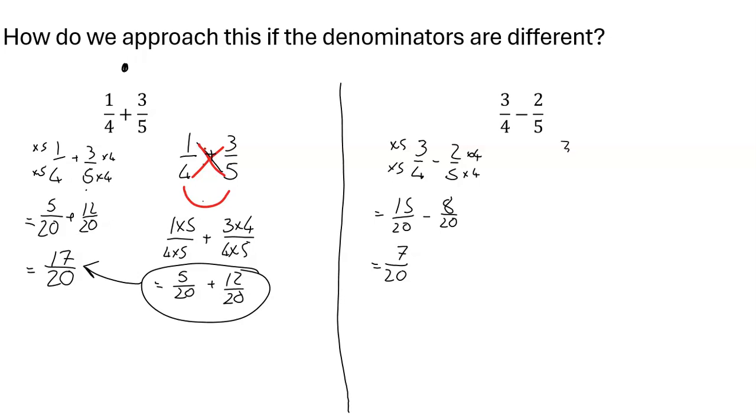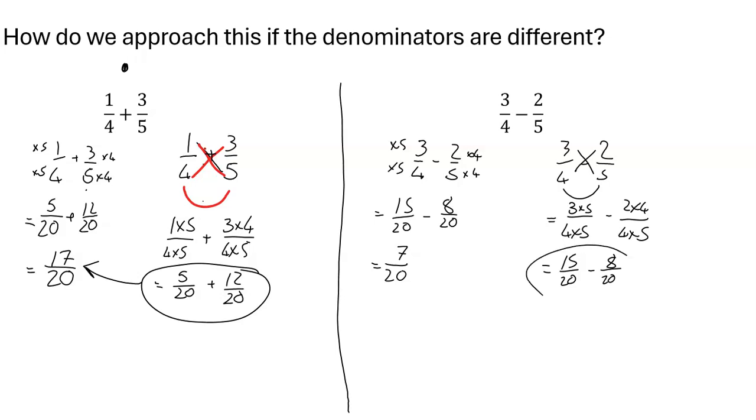Similarly, I could have used the other technique, which is 3 over 4, take away 2/5, and used the kiss and a smile for it. I'd end up with 3 times 5 as my top left numerator. I'd end up with 2 times 4 as my top right numerator, and then my new denominators would both be given by the 4 times 5. So in this case, I'd end up with 15 over 20, take away 8 over 20, and again, the exact same calculation and the exact same solution.